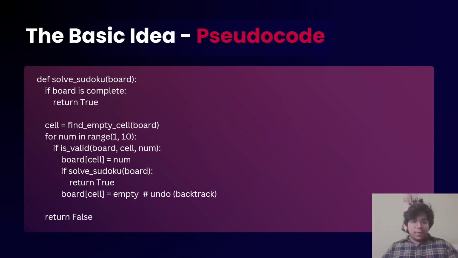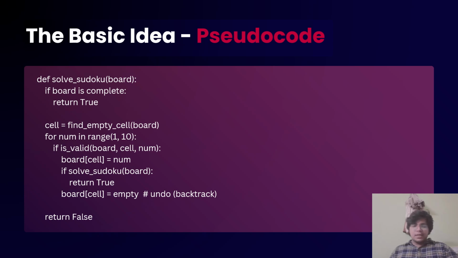So now I'm going to explain the basic idea of Sudoku, and let's look at how the algorithm works in code form, that is simplified Sudoku. Find an empty cell on the board. For numbers in the range 1 to 9, if the number is valid for that board cell, place it right there and return true. Find the next empty cell and recurse. If it succeeds, return true; otherwise undo the placement and return false if it fails. Always repeat the structure until every cell is filled in the grid. The structure is short, but it performs a powerful depth first search through the Sudoku grid.